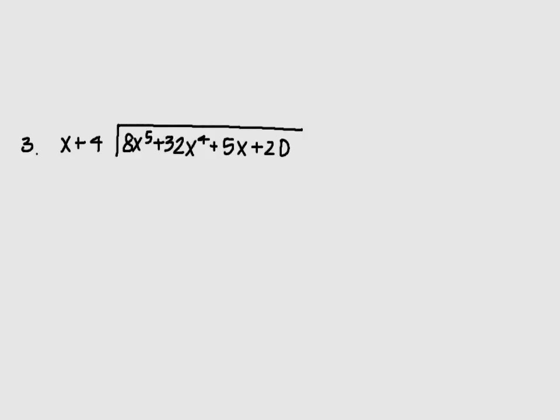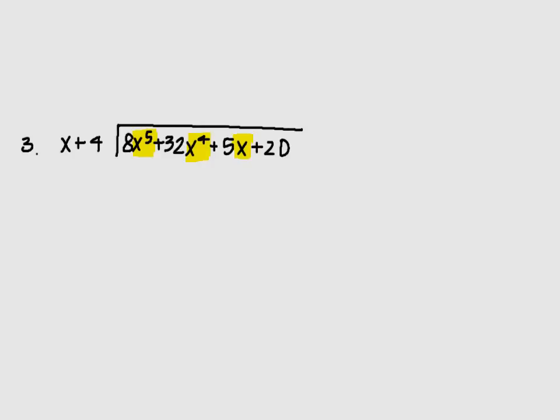So this example is a little trickier than the previous two we've done. In our dividend, what we see is a fifth order polynomial. We have 8x to the fifth power. Whenever we're dividing using long division, what we have to account for is every single term. So in this case, we have x to the fifth, we have x to the fourth, but what we don't have is x cubed and x squared. We do have x to the power of 1, and then again we have our constant.